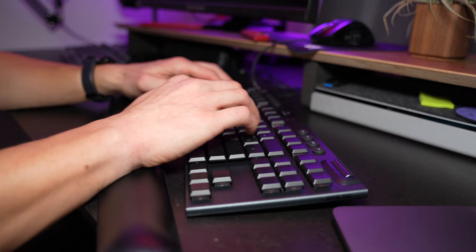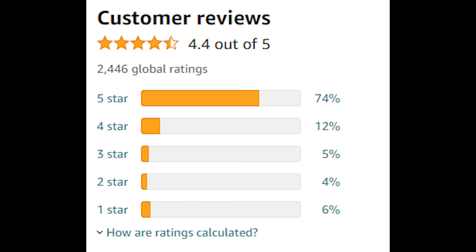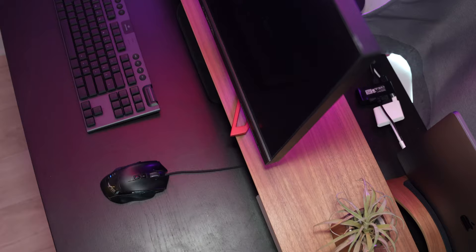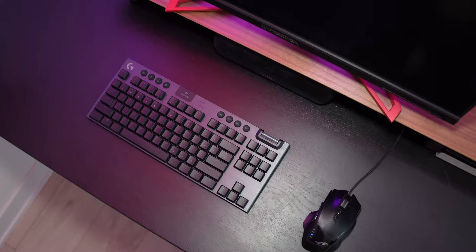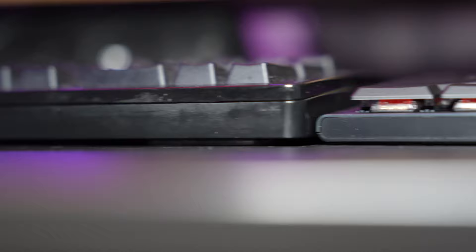The last con is that this is a rather expensive keyboard. I think if it was marketed at maybe $50 less, it would be more reasonable. But for what you get and how cheap it felt, it's just way too expensive. Now obviously 99% of people love this keyboard — there are so many positive reviews and five-star ratings on Amazon. I do recommend going into a store like Best Buy and trying out the keyboard first. And perhaps the linear switches weren't the right choice for me. The clicky or tactile switches might be a better choice, because given how low-profile this is, it's really hard to use it day to day without that tactile feeling.